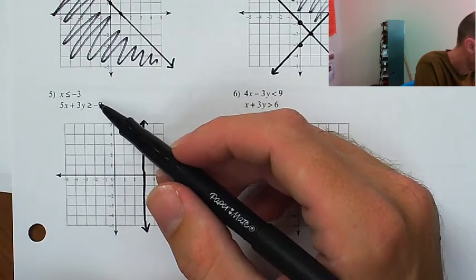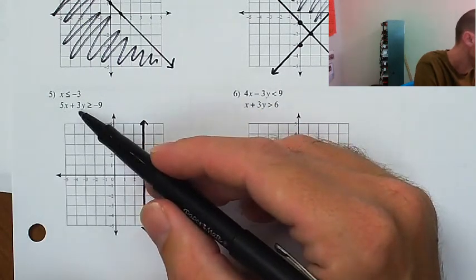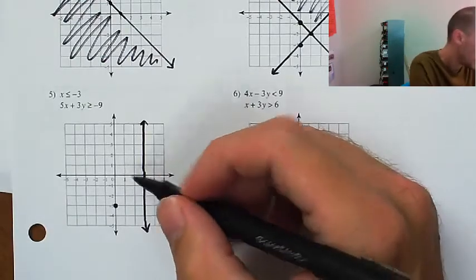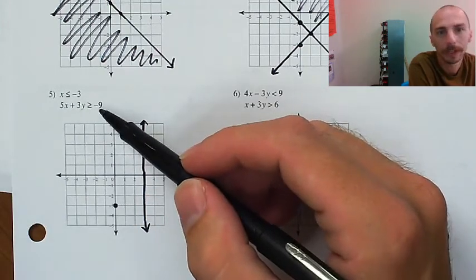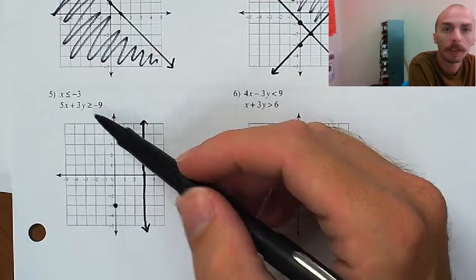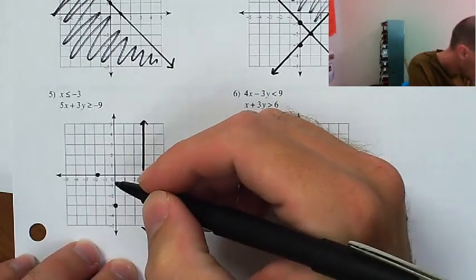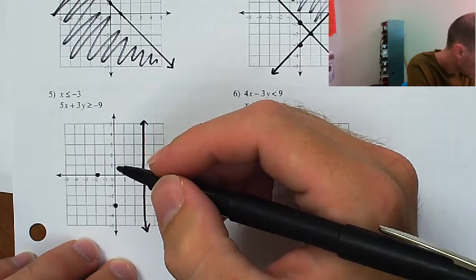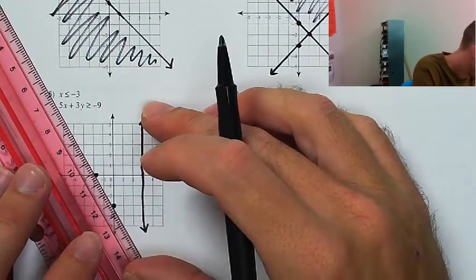All right, let's see. Are there even any grid points that are... Okay, well, it's going to have a y-intercept when x is 0 of 3y equals negative 9, so y equals negative 3, so that's a point that would go on there. The x-intercept is going to be, well, 5x equals negative 9, x equals negative 9 divided by 5, that's almost 2. So I'm just going to put it like this, and I don't think this is even going to fit, right? I don't think they're going to run into each other, but draw the solution region as good as possible.